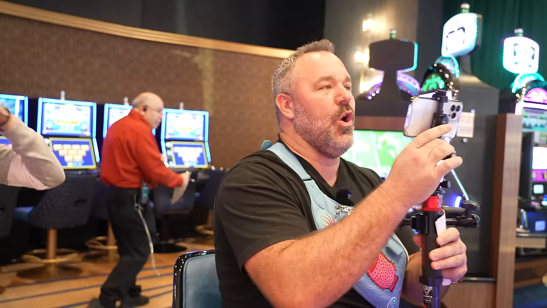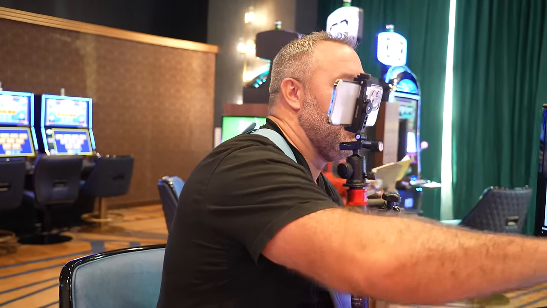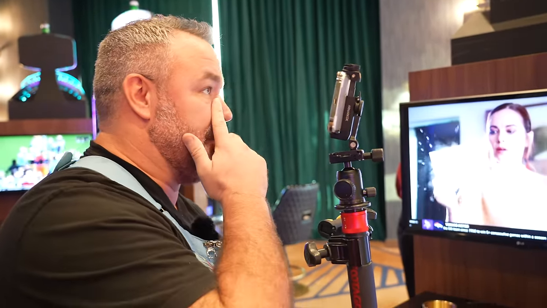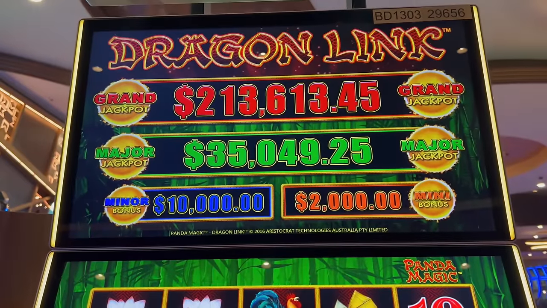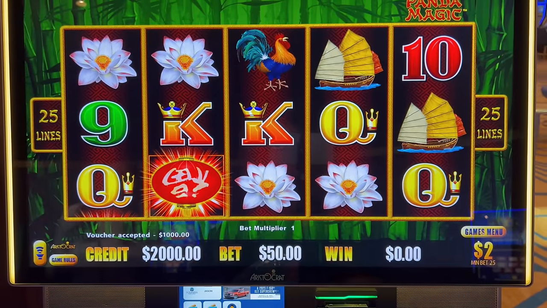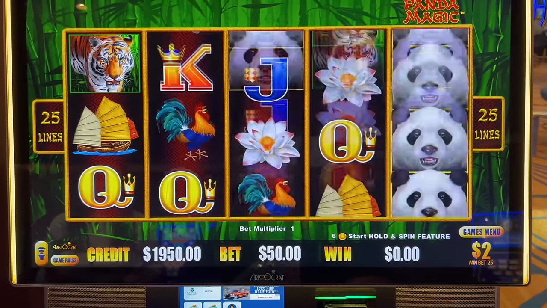Right, Foxwoods Resort and Casino. We need some $2 denom. We have $1,000. We're gonna put two in there. $2,000 in this machine. Minis $2,000, minors $10,000, major $35,000, grand $213,000, minimum bet $50 a spin.